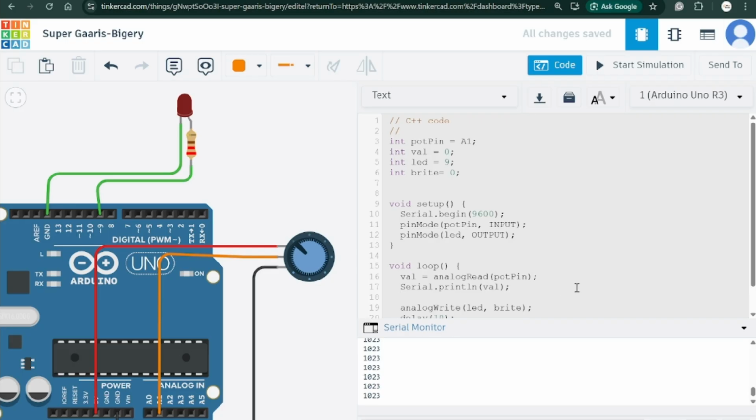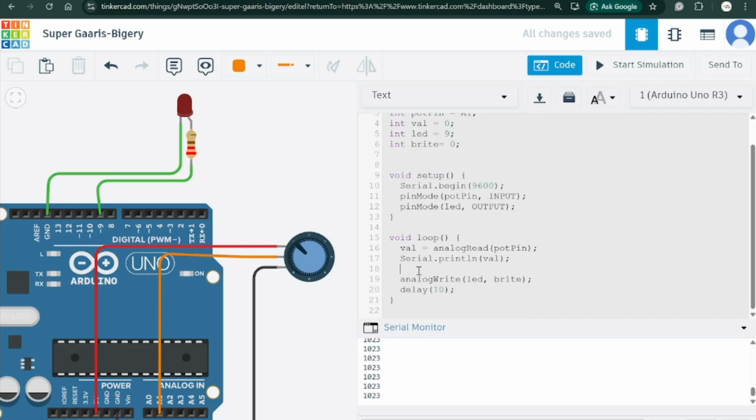Okay, so we have to give some value to the brightness, so it can increase and decrease our brightness here. We will write bright equal to map, and the value we have taken goes from 0 to 1023.